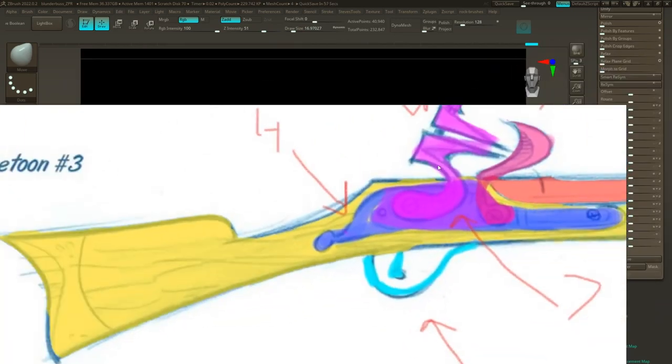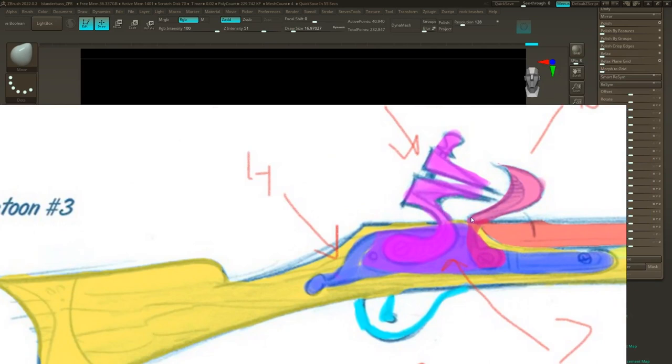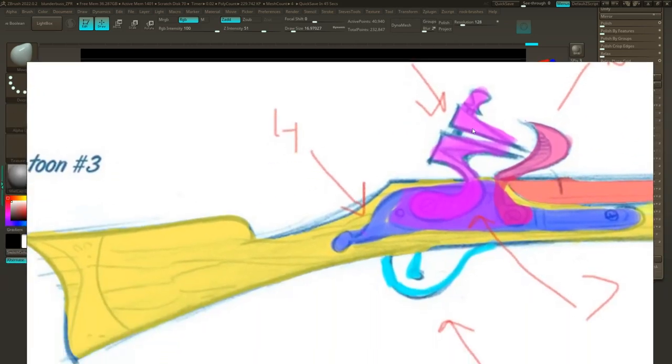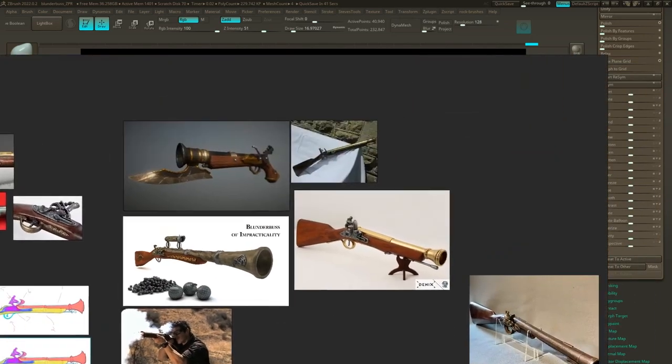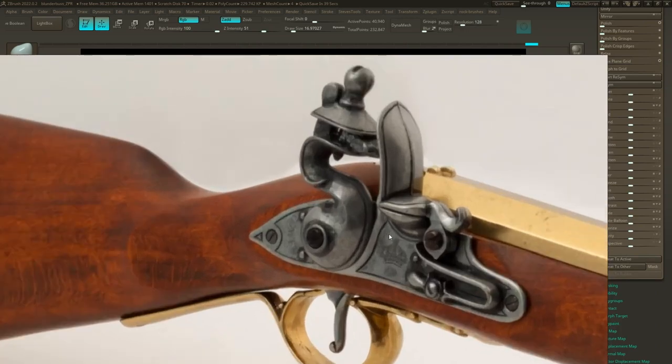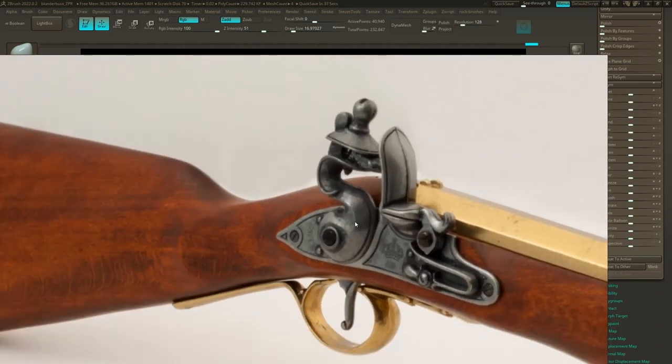Let's go ahead and knock this one out. I'm not really sure what this is. Let's take a look. This thing is a pretty complicated object. So I'm looking at it. What I'll probably do is just create the outline, extrude it, and then sculpt into it a little bit to get these nice edges. So I'm just going to do that.